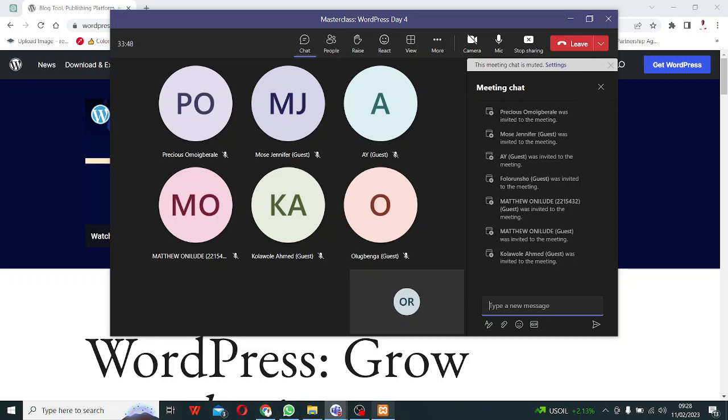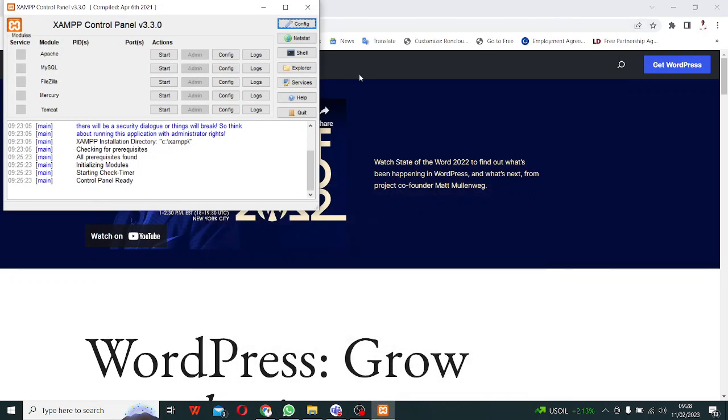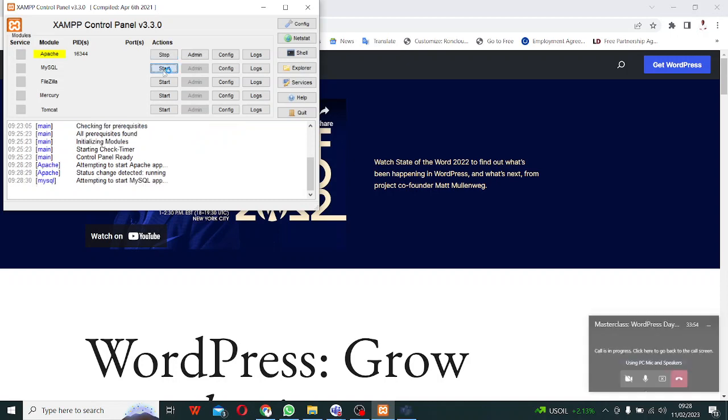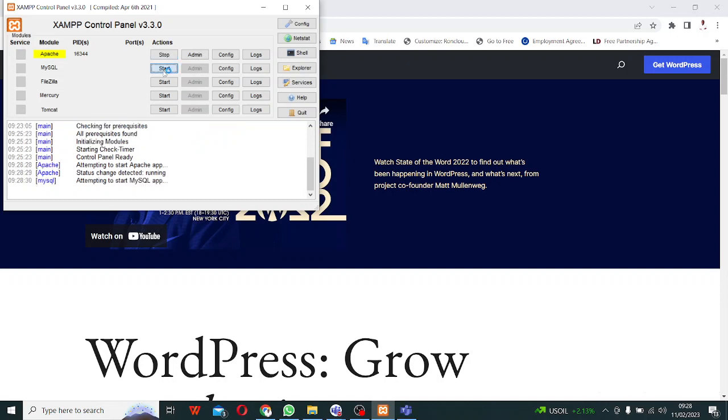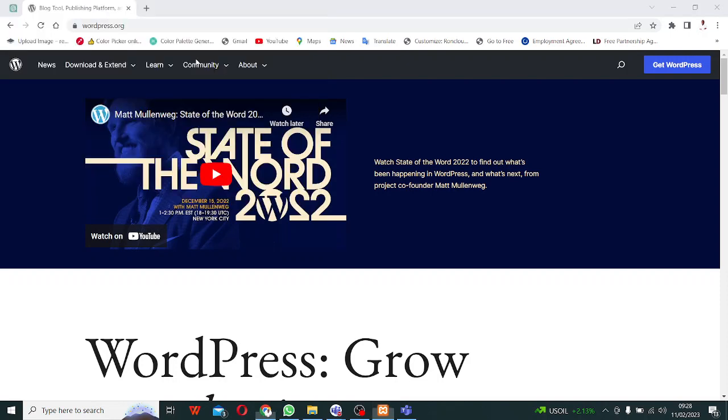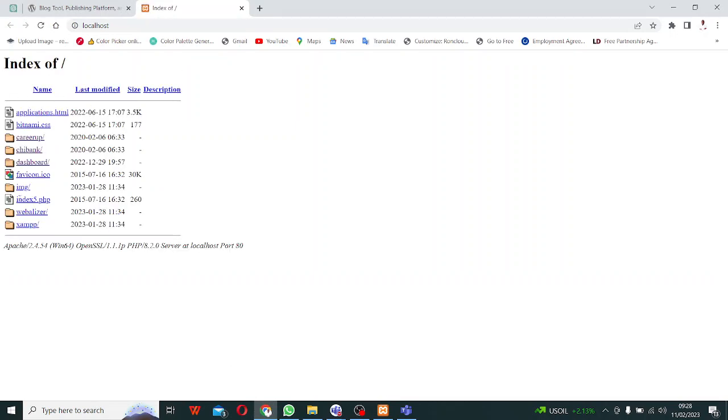So let's begin today's class. My control panel is now up. I can start my Apache and I start my MySQL as well. I'm starting these two things in order to get my job started. Then I will click on this word called admin. The admin will open up my existing work. From there, I can start the build up. Remember the website we were building before was Career Hub. If I click on Career Hub, it will display this to me. I believe to this point, we all know how to work with this.